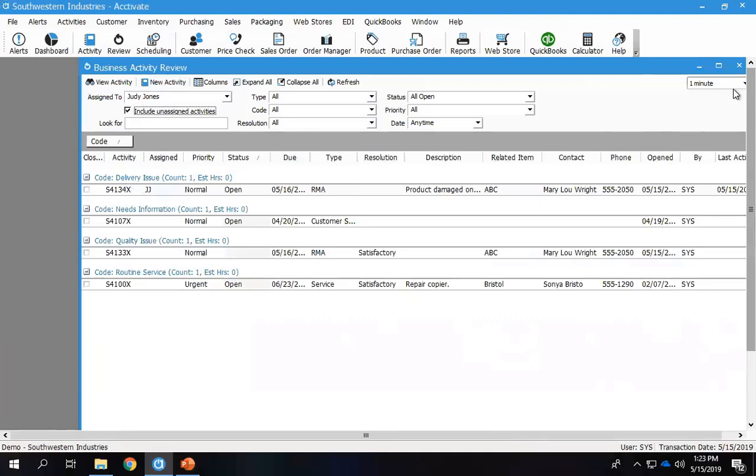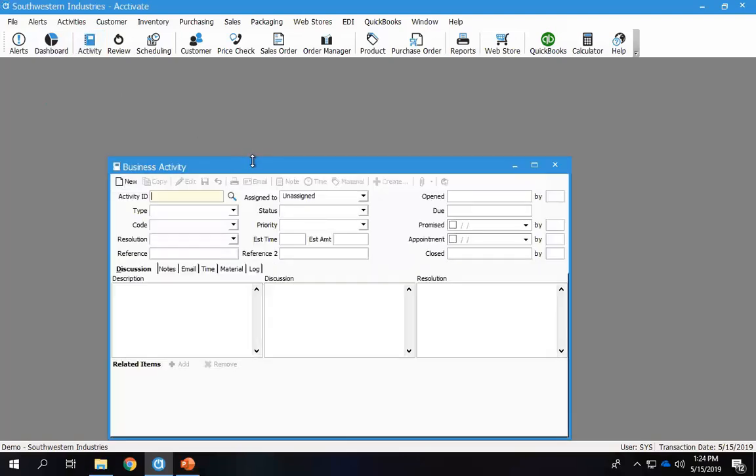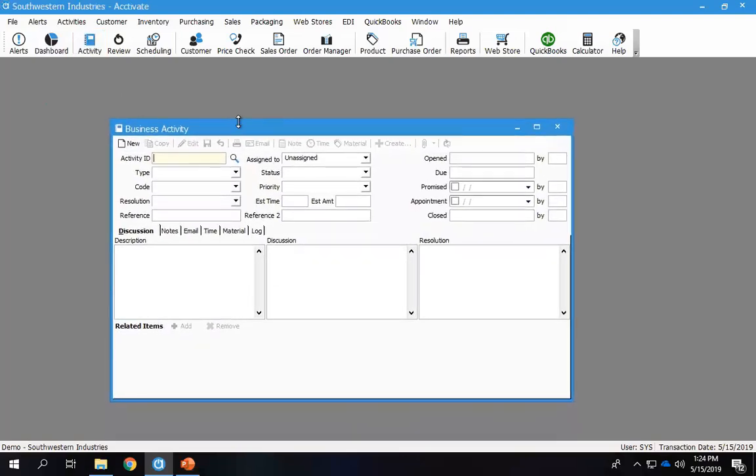So let's get into service. The service aspect involves not just the business activity module, but also the service billing module. And so I'll show you how that looks when you create a service order. We're going to create a service business activity. It's going to be a routine service.